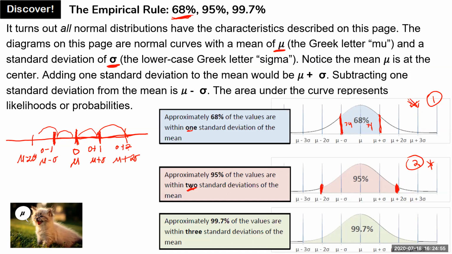And then when we do the third, okay, so 0 plus 3 is 3. So our mu is 0 and 3 sigma. Okay, we move 3 places and we have mu minus 3 sigma. And that's what we call the third standard deviation. And the percentage for that is 99.7.